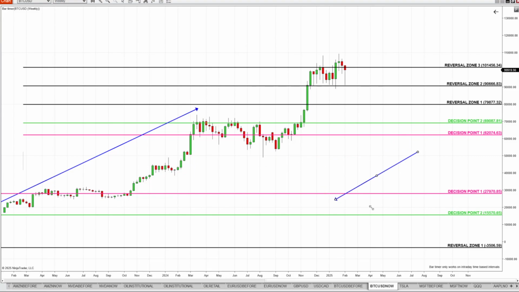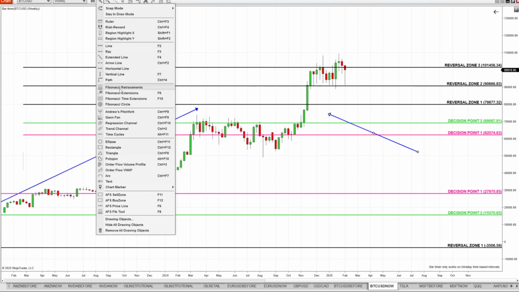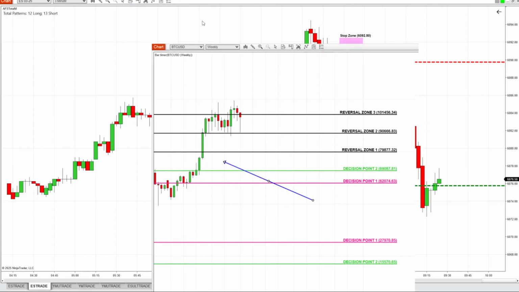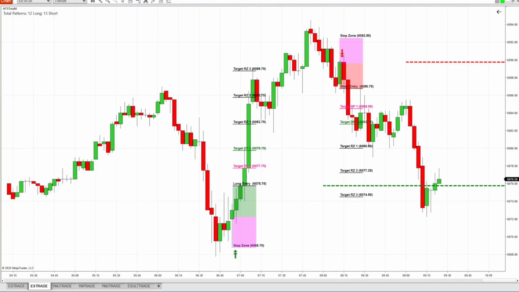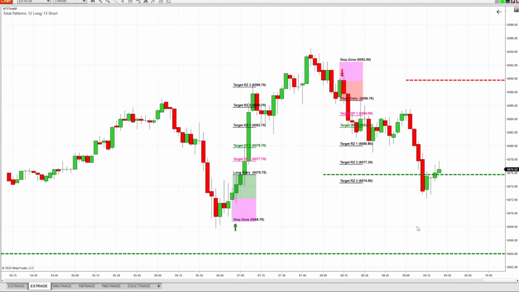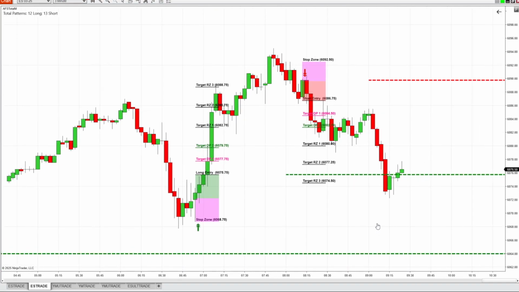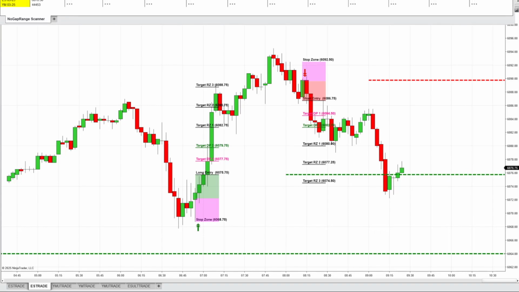Software is never a requirement. These are the levels you install on any chart you choose, on any platform you choose, as long as the platform has Fibonacci retracement, the Alpha Fibonacci system applies. And again, if you want to day trade futures and you are on NinjaTrader 8, it comes with a multi-market scanner and trade recognition software.